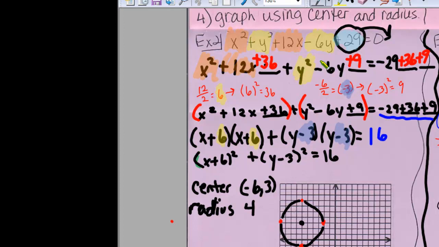And then we did completing the square to get the 36 and the 9. And then we added the 36 and the 9 to the right side of the equation. At this point in the process, this right here is a perfect square trinomial. The y part is a perfect square trinomial. And when we factor it, we'll end up with x plus 6 squared plus y minus 3 squared equals 16. And now I have my equation to a circle and I have my center and my radius to graph it.